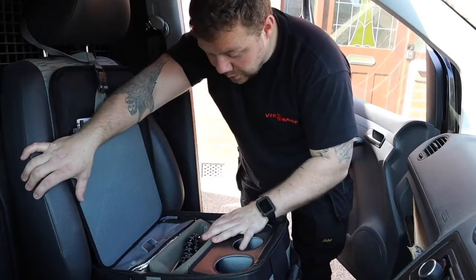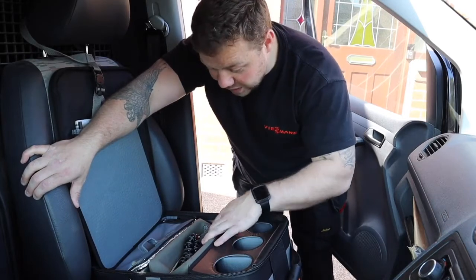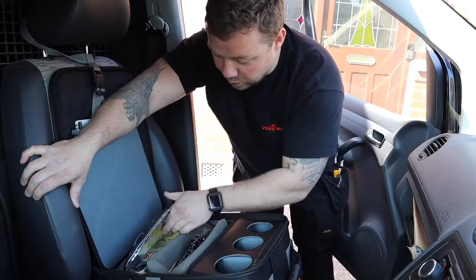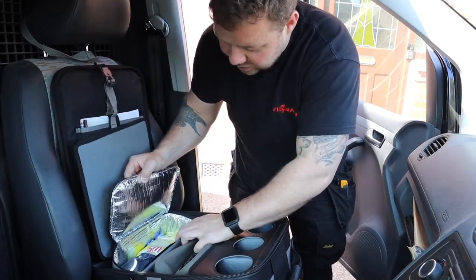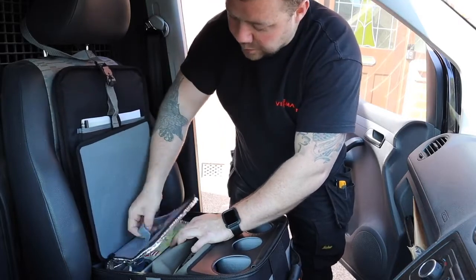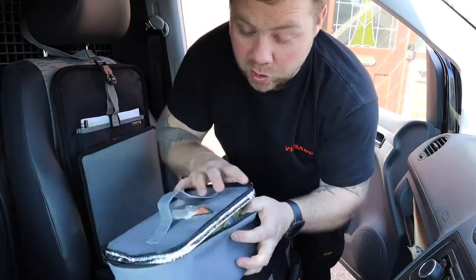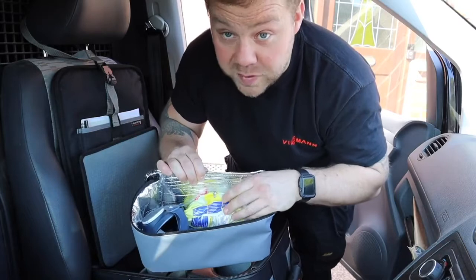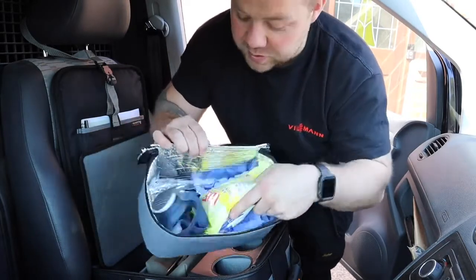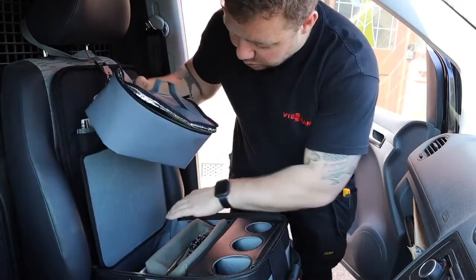So in here, we have three sections. One like a cup holder section, a middle section, which is quite a big opening, and then this one at the end here. This one at the end is like a little sandwich bag. It's got a foil insert, Velcro bottom. It's a little cool box, I do believe. Put your sandwiches in there or a drink, keeping it nice and cool. What I'm keeping in there at the minute, COVID style: wipes, gloves, mask. They're things I'm using day to day at the minute, so they're staying in there with me.